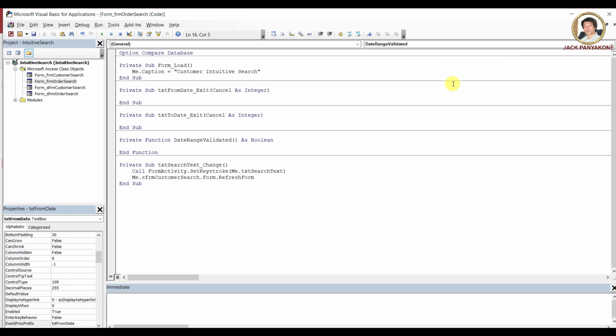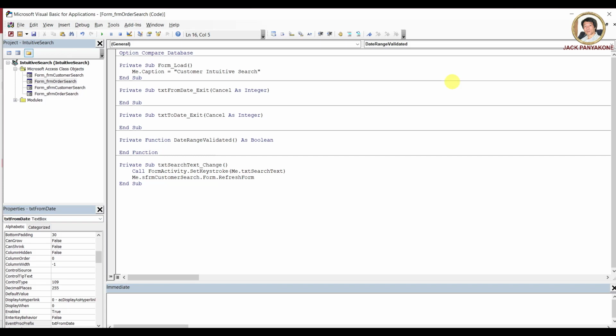All right. Normally, we would do this. If it's date, for instance. All right. Now you can do that if you don't want the system to prompt you to error. All right. But right now I'm just going to make it easy.